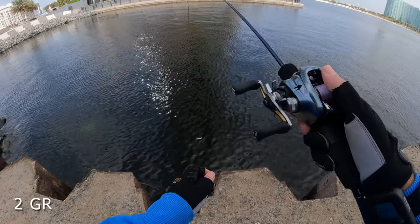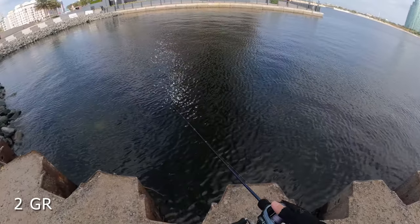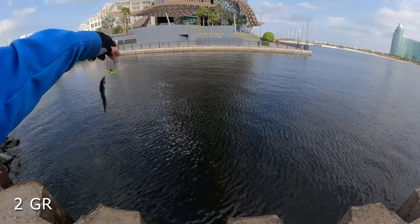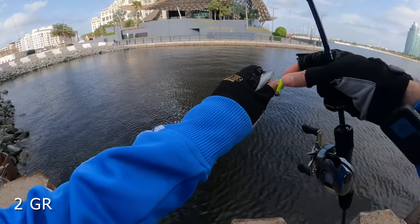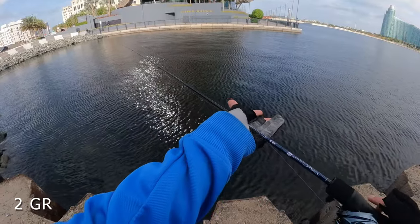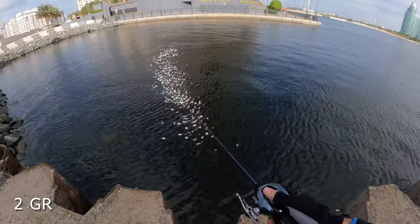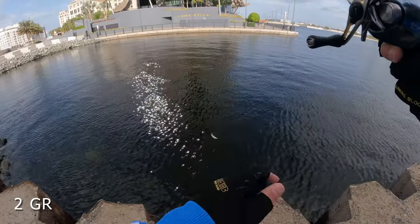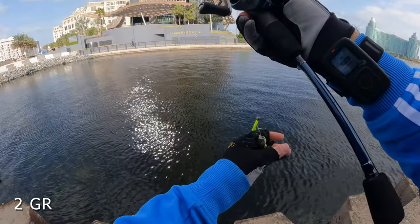Yeah. Let's play again. Yeah, got one, another one. It's such fun to play with them. Just release to the bottom. Yeah. Aging is incredibly fun, especially when you have lots of action.